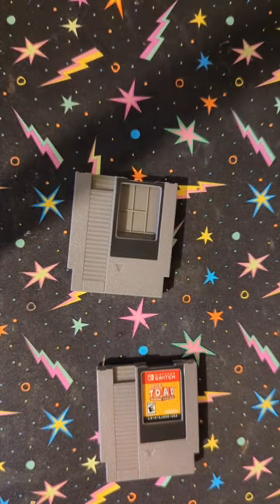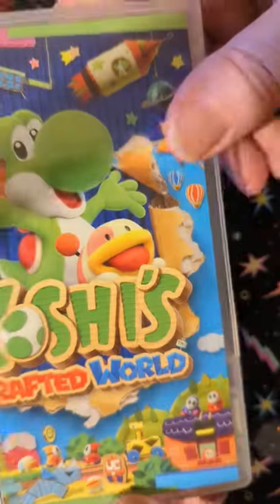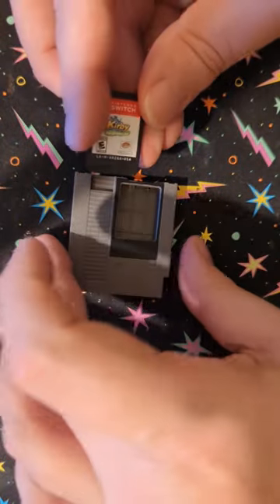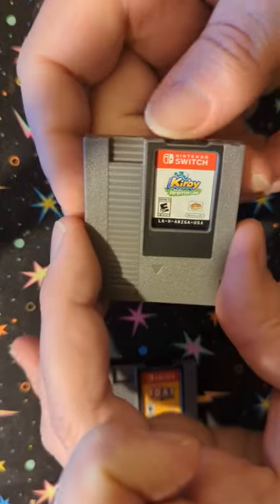It is just a little blank shell. You can grab any old random game — I happen to have one right here. But the funny thing is, as you know, if you have children, it's a different game in there. So that aside, when you're ready, just pop it in like that.